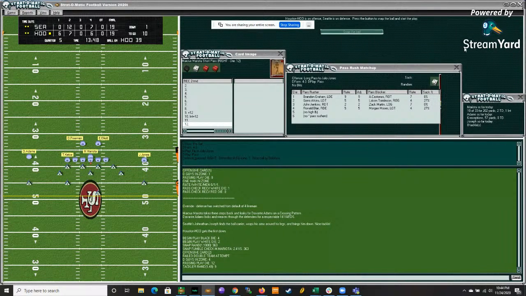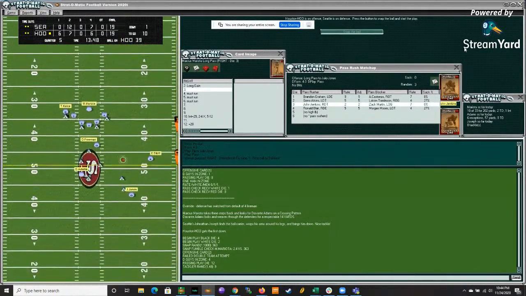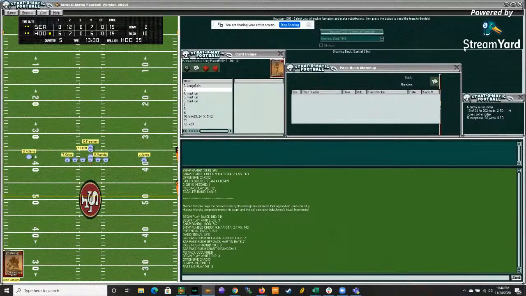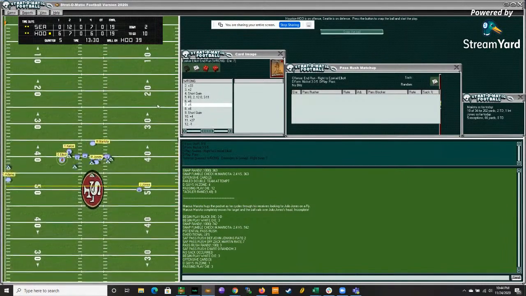Fly to Jones again. Got it plugged, but I went on the Zeke's card for 5.